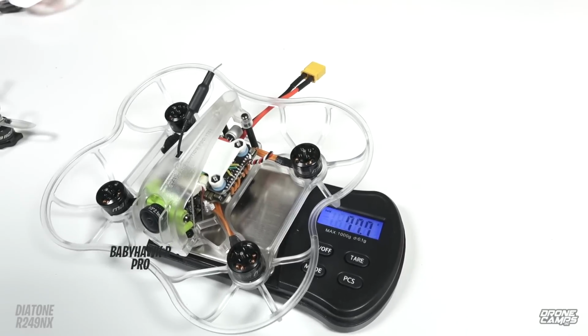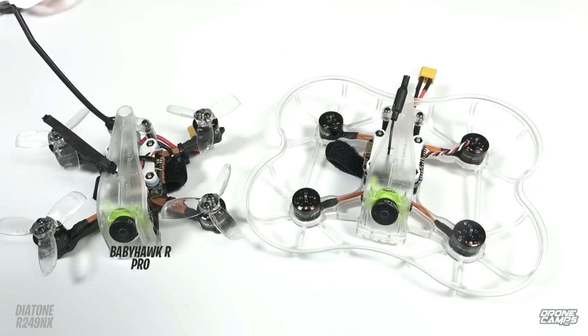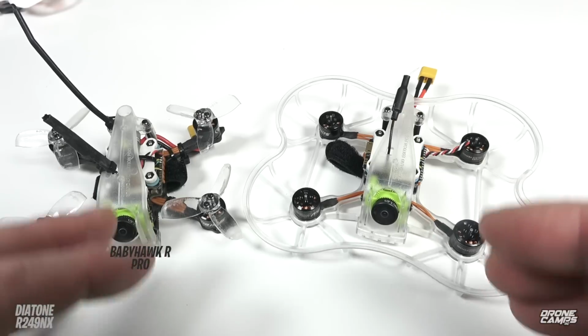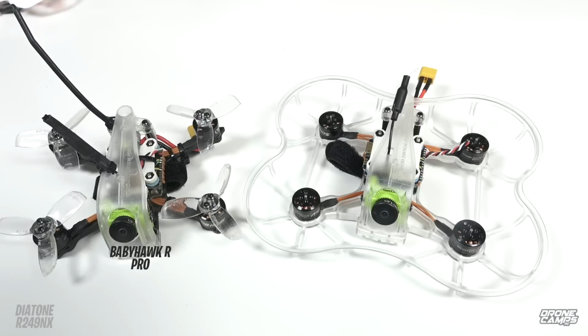Weight is not going to be a huge deal, and you probably shouldn't make a choice between either of these quads regarding the weight. Honestly, they both fly really well. I believe that this one flies a little bit better without the prop guards, but it's totally up to you. Either way you decide to go, I think you will be totally happy with either one of these. You want to save more props, go with this one. If you want to fly a little faster and a little more nimble, fly with this one without the prop guards and the carbon frame. Either one is just going to be a ton of fun.